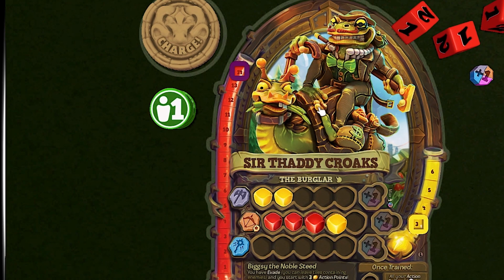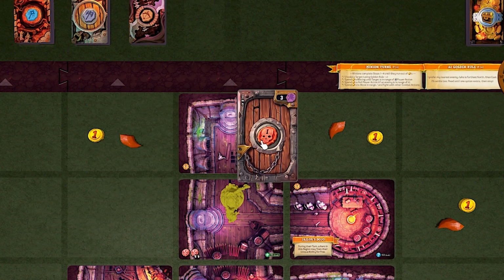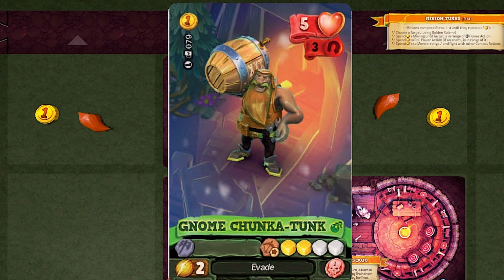So here's the Doom just to show you. Now I'm purple. Uh-oh. And all the stuff goes on the first event token I reveal, which is this dead end. So we've got a loot there. And then from the bottom of the deck, we're going to deal 2 chump minions. So we've got a gnome Chunkatunk who has evade and a powerful range attack. Evade just means, again, that you can move out of spaces with enemies because enemies also have that restriction.